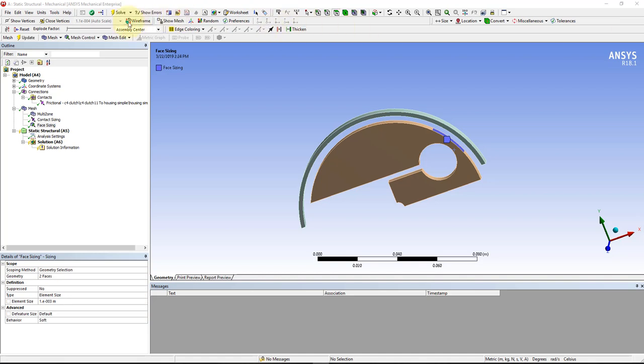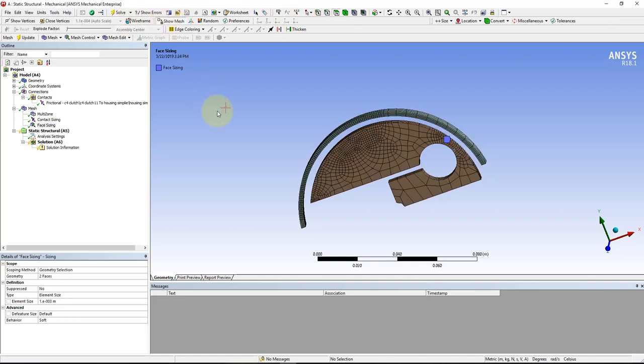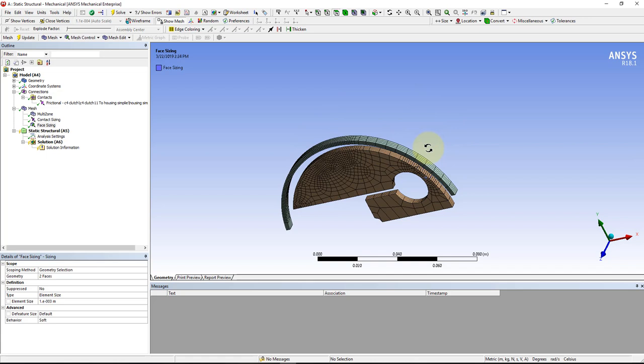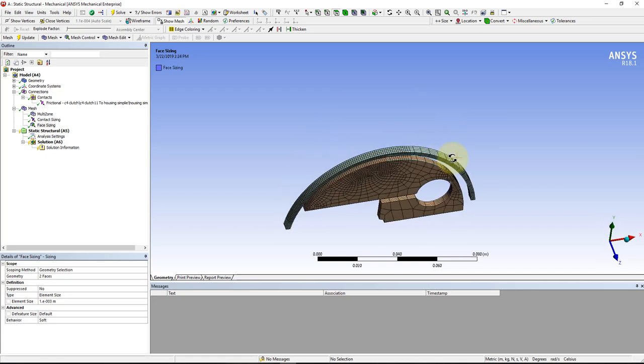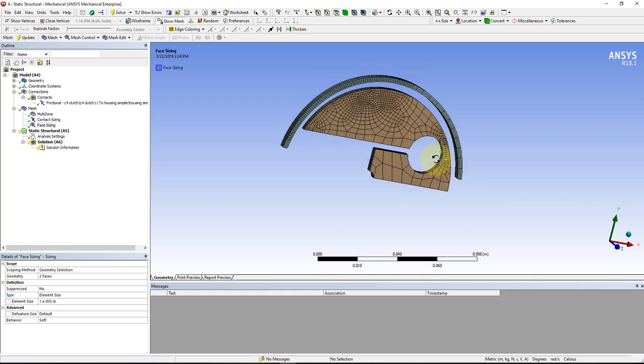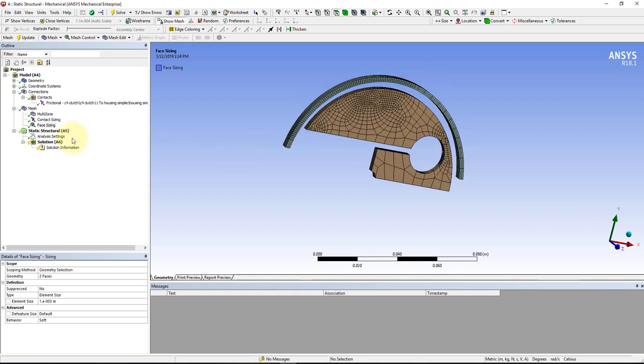So meshing is complete. We'll select show mesh. We can see we're getting some fine elements along the interface there, finer there. We have several elements through the thickness. It really looks very nice from that perspective. I'm happy with the contact mesh. I think I'm just going to make this region a little bit smaller.